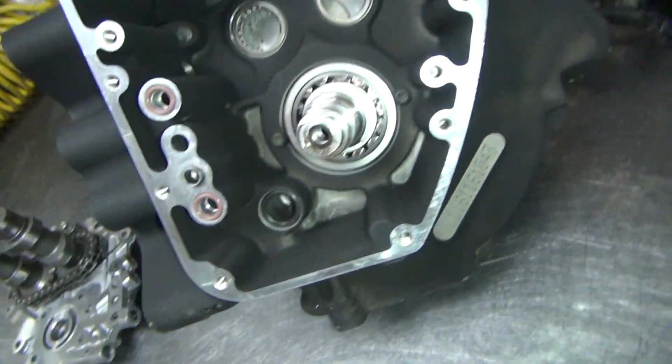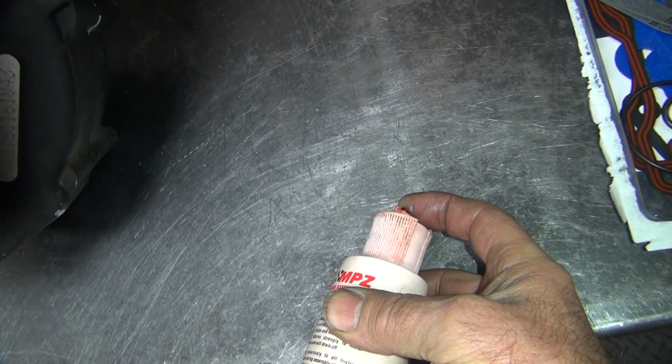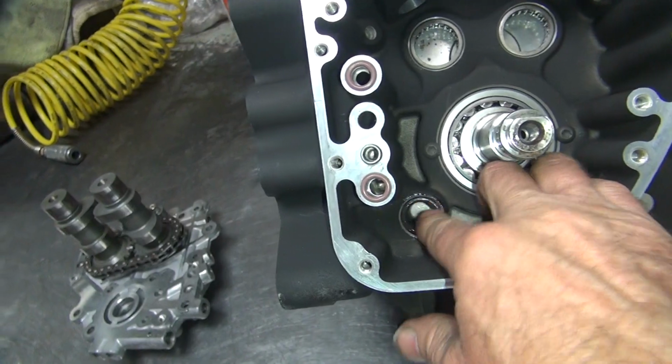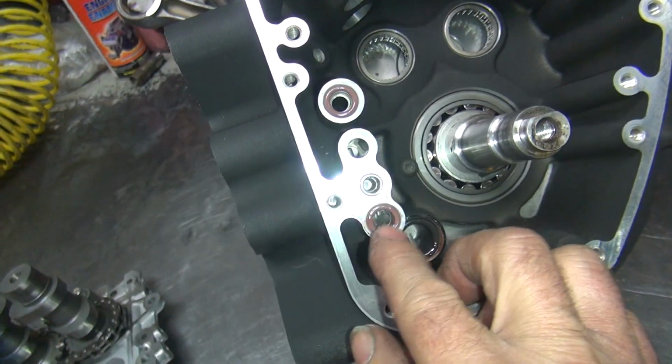Alright, so all we need is a little bit of lube right here on the O-ring. A little bit on these two just for the hell of it. That way they'll be able to squeeze.